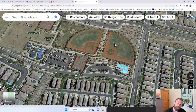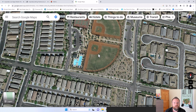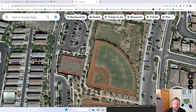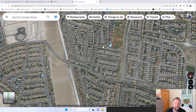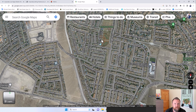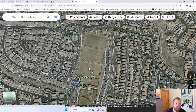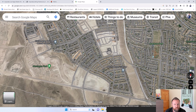And Henderson in general, this is part of Henderson. This is one of the top 5 lowest crime cities in the country. So very cool for me, at least. That's a big deal for me. I have a small family that is growing, and I want to be able to have that reassurance, right? So going through here, again, baseball fields, lots of just park areas. This is huge, soccer parks that you can have in here. This is really a tight-knit community. It's pretty neat.